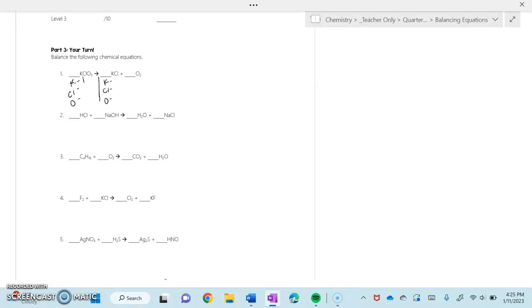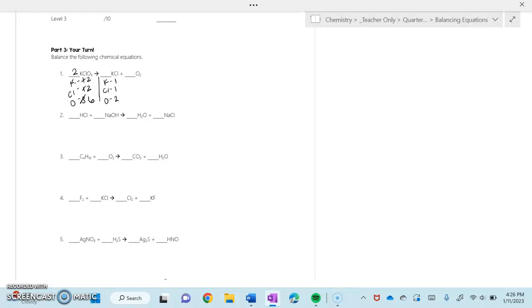So we've got 1 potassium, 1 chlorine, and 3 oxygens. On this side we have 1, 1, and 2. It looks like we're going to need to use a multiple that's in common between 3 and 2 so that we can get these oxygens balanced, which would be 6. So we're going to multiply our numbers to get them all to be 6 for oxygen. On the reactant side, we'll want to multiply by 2. And that also affects our K and our Cl because it multiplies through distribution.